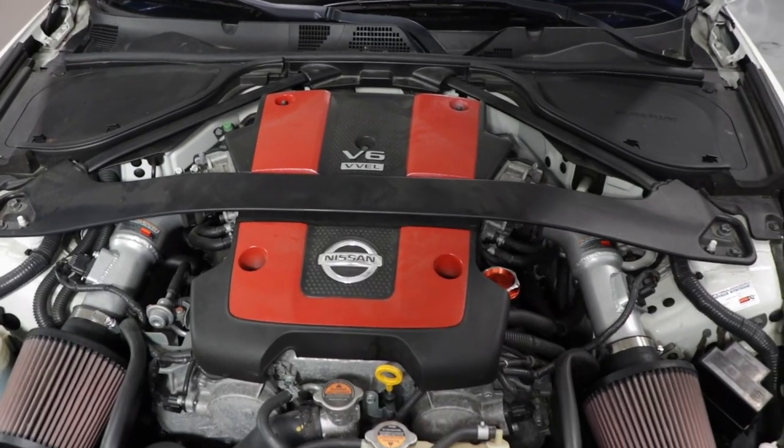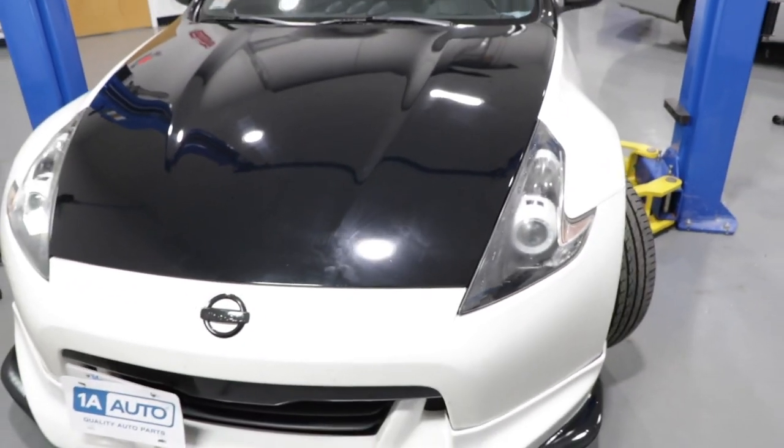So now that everything is back together up on top, close the hood and go for a test drive.